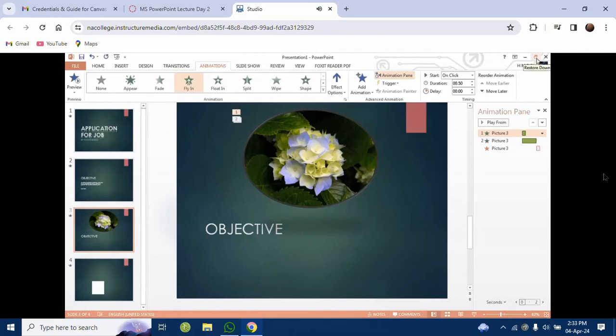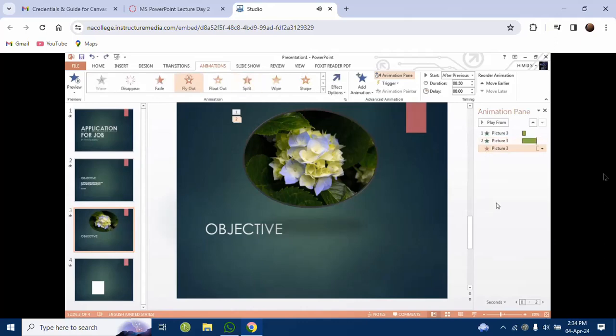So you guys are going to have to play around with these different animations, and I suggest you try as many of them as possible to get a use of them, and also play around with the animation pane and get a feel for how this animation pane works. Further options, as usual, if you click on one of these over here and then click on this little arrow, then you can change different things: effect options, timings, hide advanced timeline, or you can just remove it.